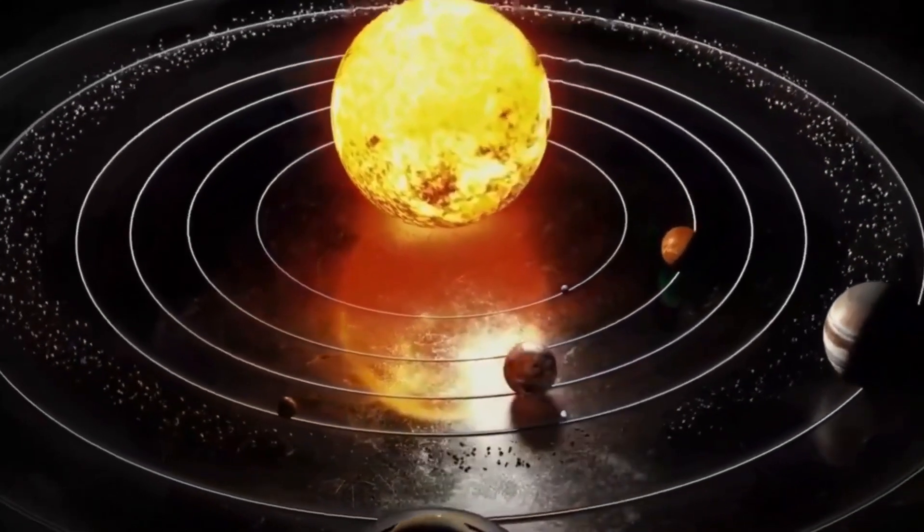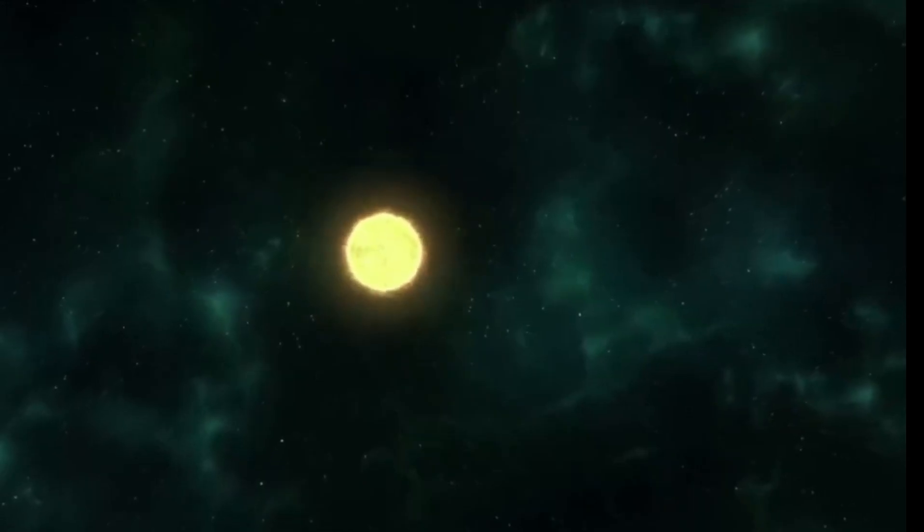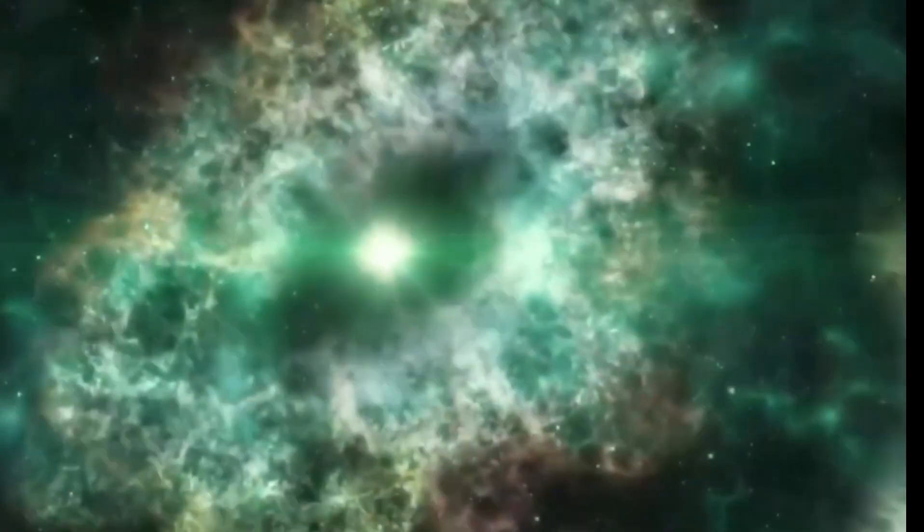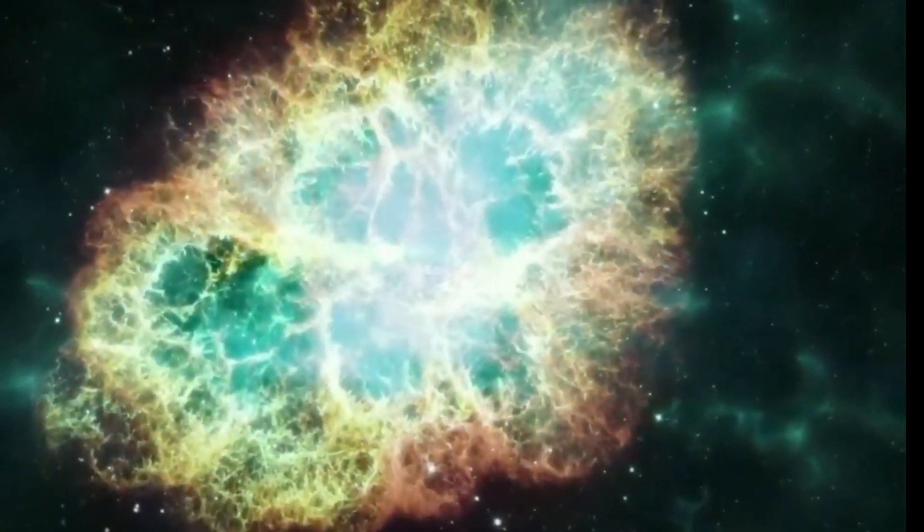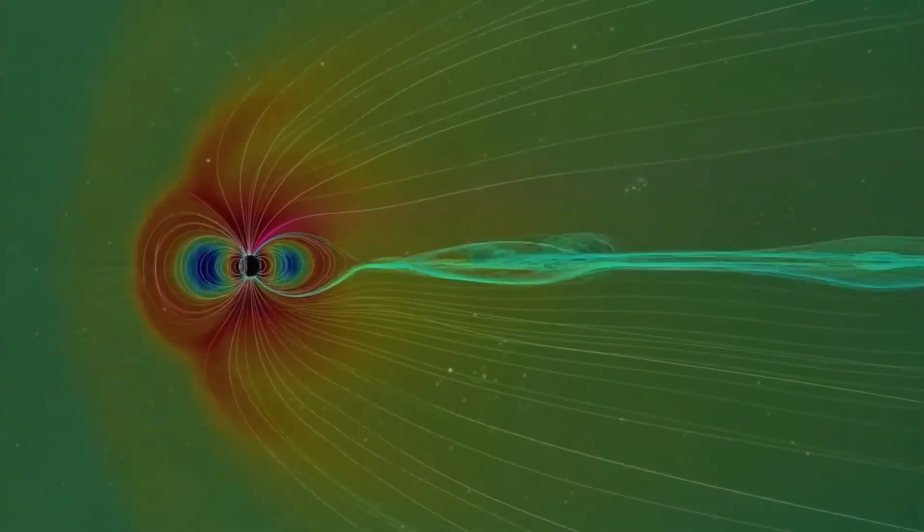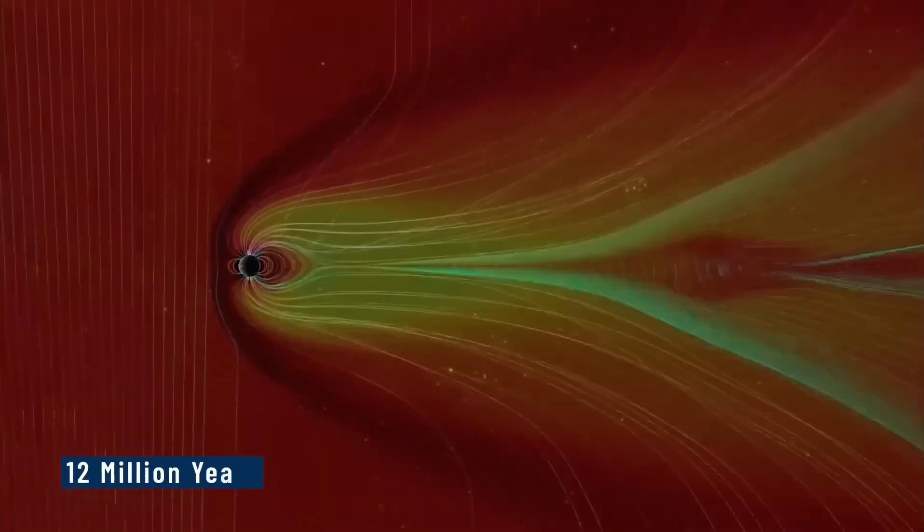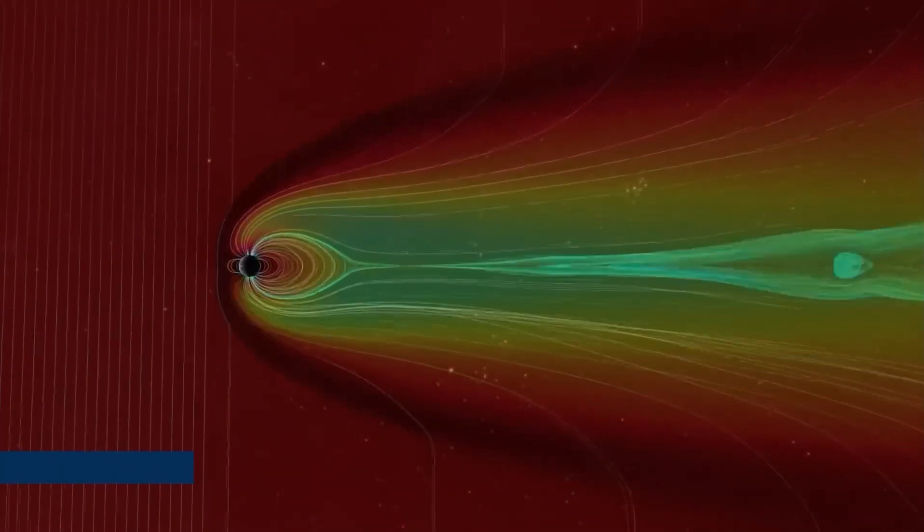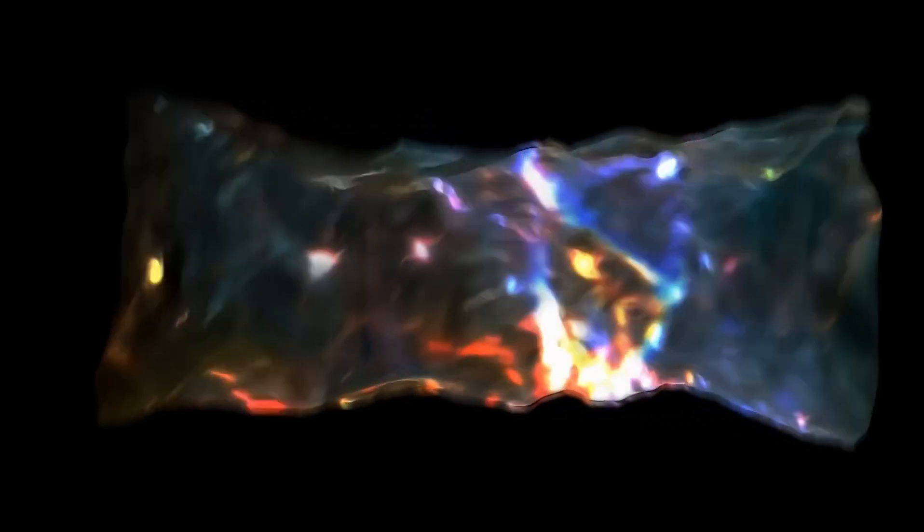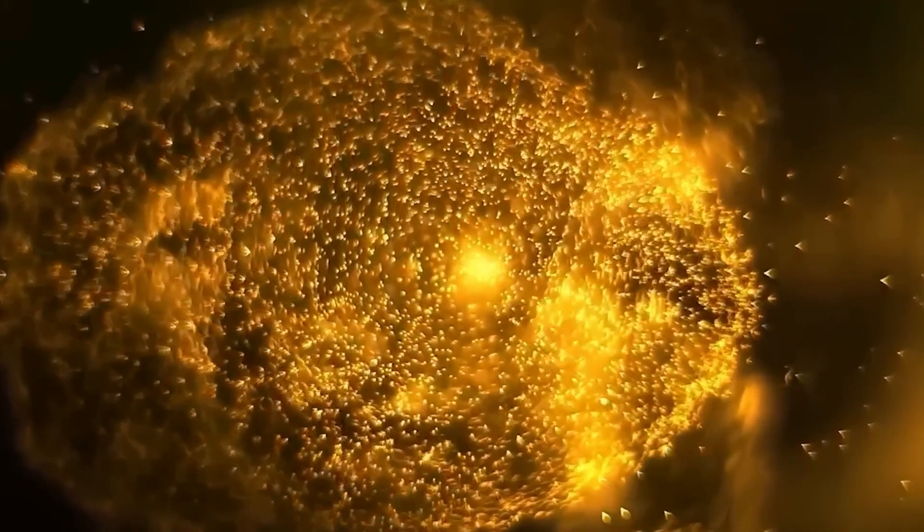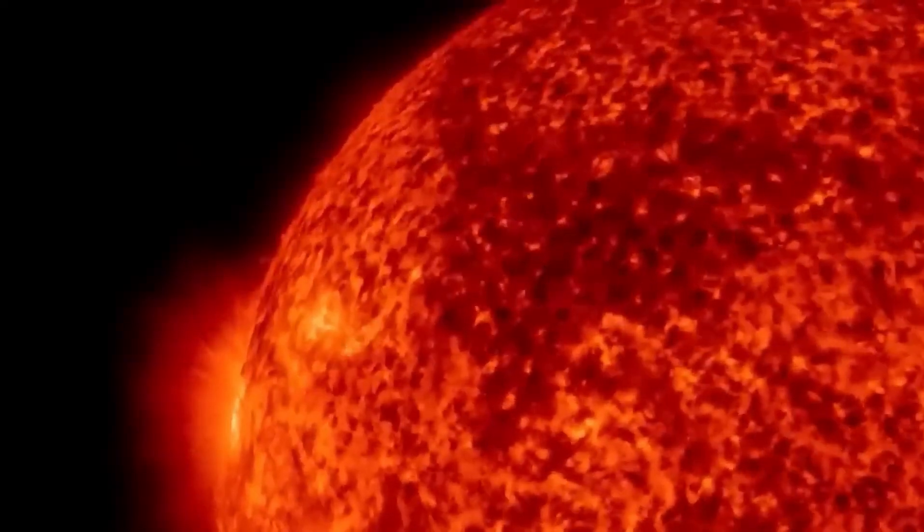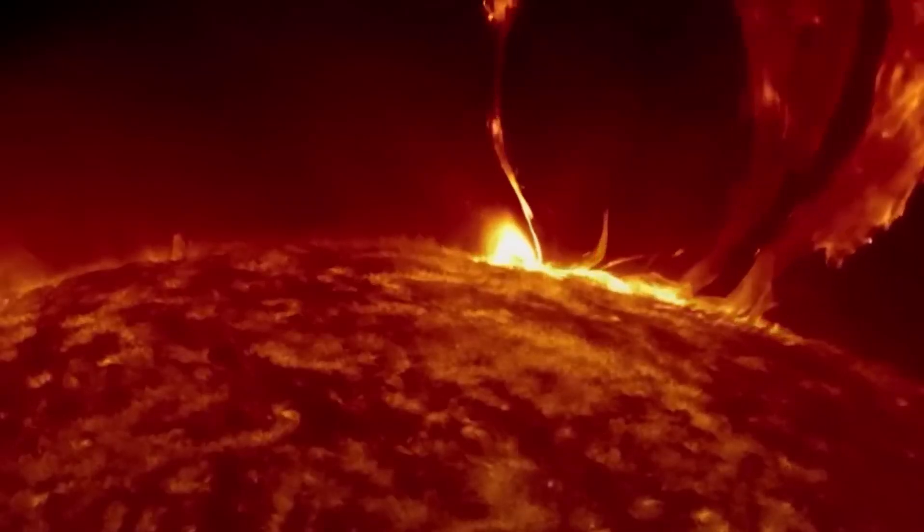So what are the implications of a Betelgeuse supernova? At the heart of this cosmic drama, an event of stellar proportions is set to occur. Dr. Stan Mearns from Western University suggests that when Betelgeuse does finally explode, it will momentarily be one of the brightest objects in our sky, outshining all other stars, and possibly even some planets. For context, even at its vast distance of 650 light-years, the luminosity could rival or even surpass that of the moon.